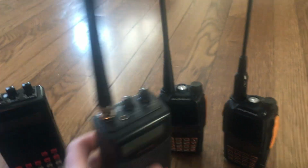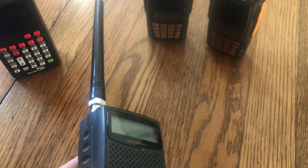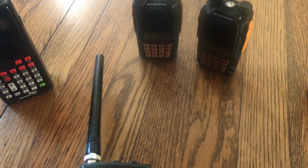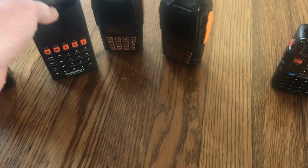Well, this would not be complete with the stock RadioShack GRE Whistler scanner rubber duck. So that's hooked up to the Pro-82 right now.